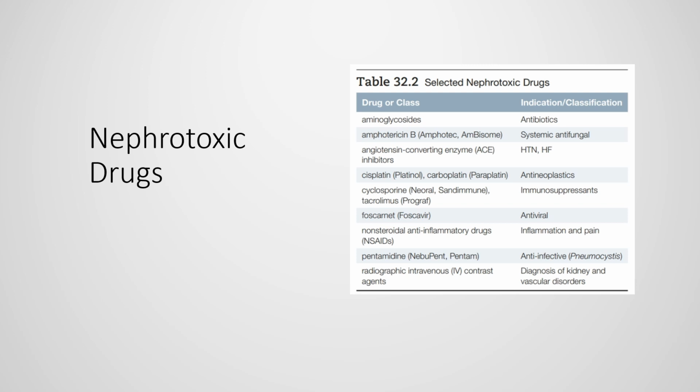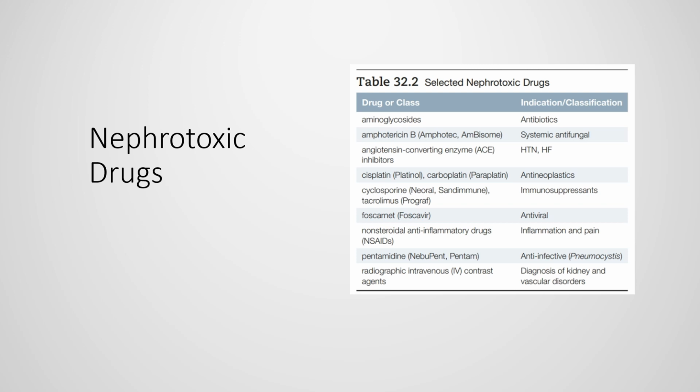Okay, so let's look at some nephrotoxic drugs. These are drugs that, when given, we typically monitor the kidney function because we know, having used these drugs for years, that they're tough on the kidneys. And it's not like you need to memorize all of these. It's just to give you an idea of some drugs that are nephrotoxic. They cause injury to the kidneys. Definitely aminoglycoside antibiotics. You're going to hear this again and again.